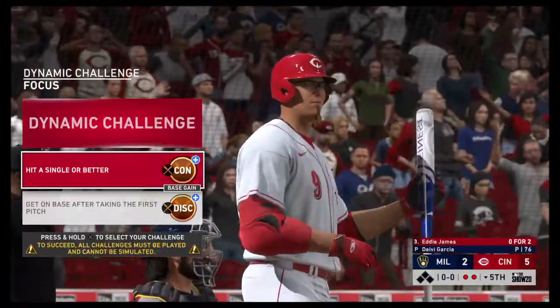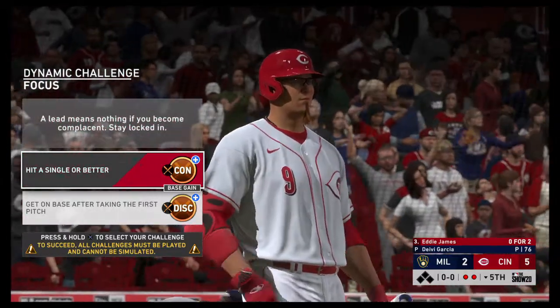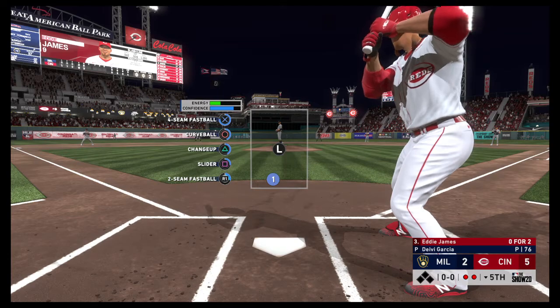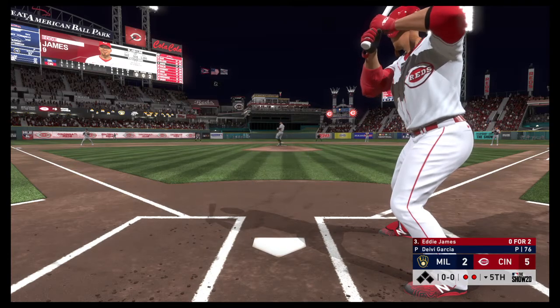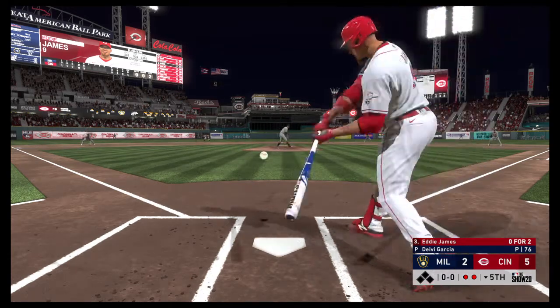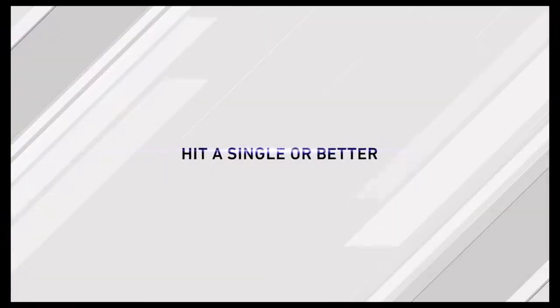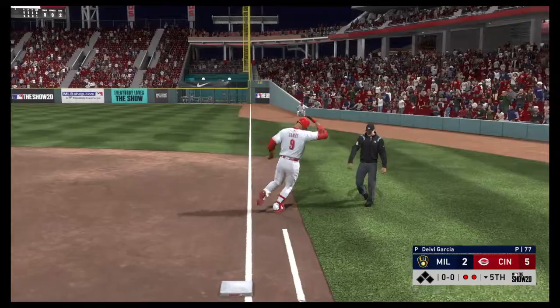Coming to the plate now, Eddie James. He got on top of one and was a ground out victim last time. Hey, get your pitch up. First pitch of the at-bat. Hit out towards second. Fielded cleanly. Throw in the dirt, but a good scoop at first saves an error.